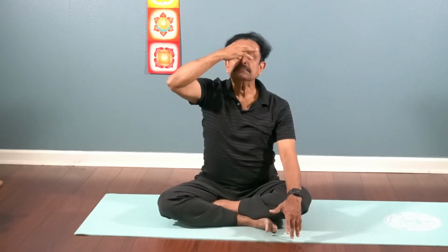Inhale to the left, close. Exhale to the right, close, inhale back from the right, close, exhale to the left, close, inhale back from the left, close, exhale to the right. So if you have time, you can increase the numbers.